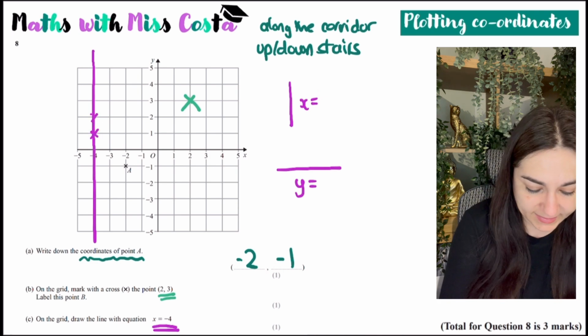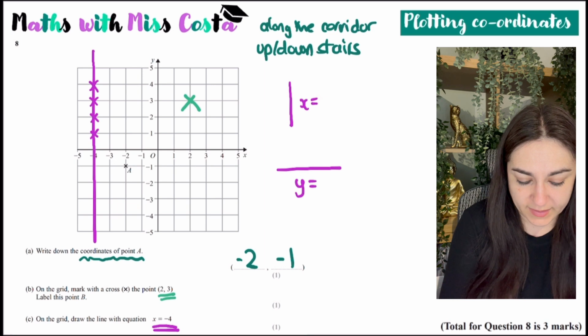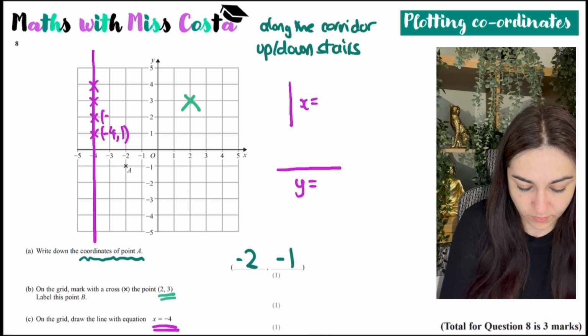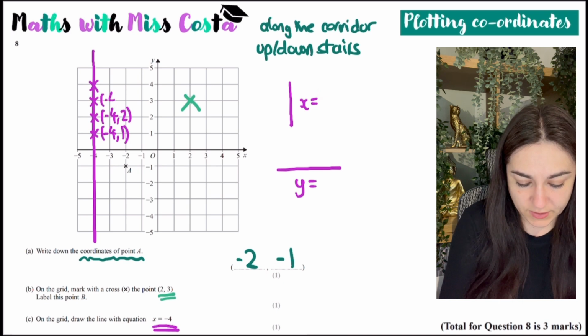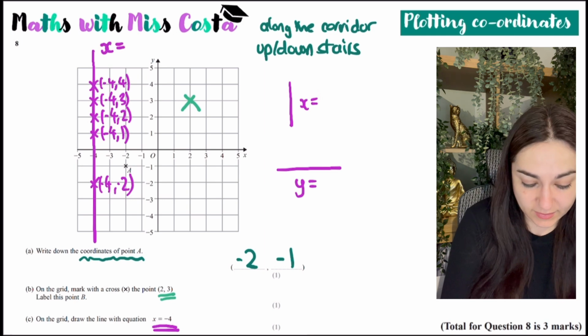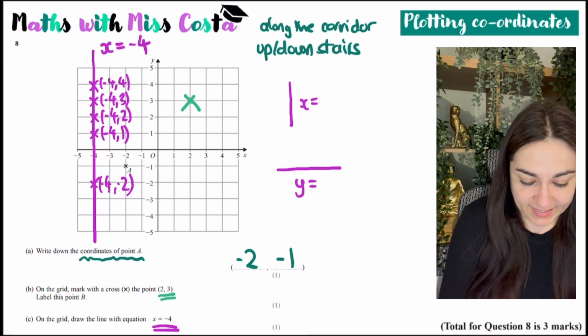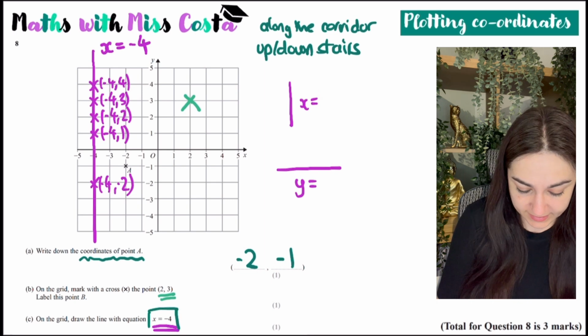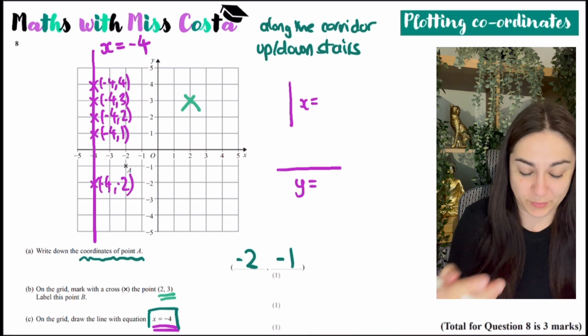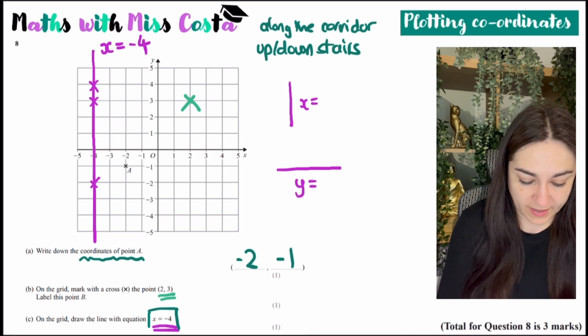The reason for that is, if I pick any coordinate on this line, so let's start over here, this coordinate would be -4, 1. This one would be -4, 2. Here I'd have -4, 3. Here I'd have -4, 4. Here, for example, I'd have -4, -2. So every x-coordinate along this line is -4. That's why I call it the line with equation x is -4. And that's how I do that. You don't need to obviously label all the coordinates. I'm just showing you what they are. So the straight line would just be over there.